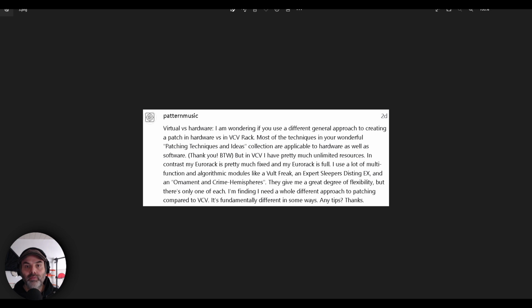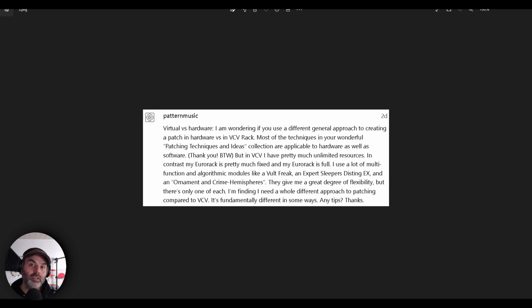So I think that VCV, for me at least, is much more intentional. The patching process itself is much more intentional. And in hardware, it's much more, let's see how I can do this and that with what I have.